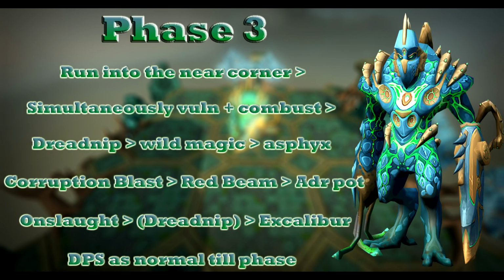Now for phase 3. You want to begin the phase by immediately vulning and combusting on the same tick, and then deploying a Gen-Nip whilst running into the nearest corner in order to prevent any beams from spawning on Telos. Whilst you run into the corner, Wild Magic and Asphyxiate as well.